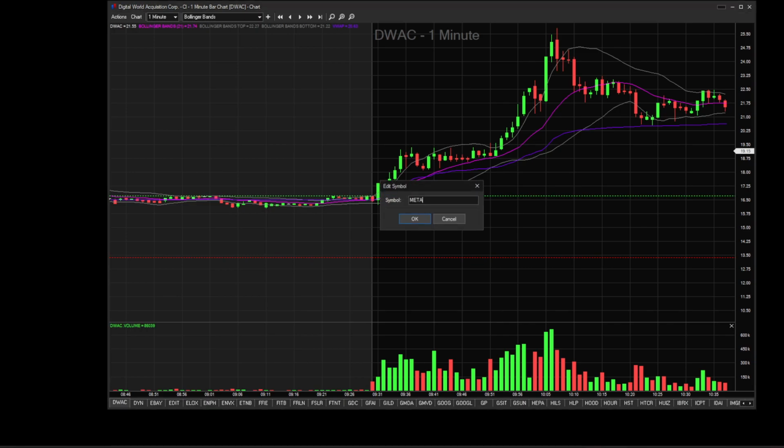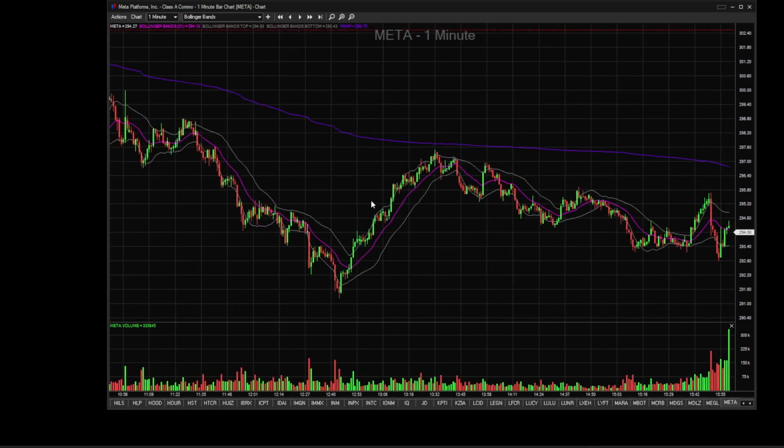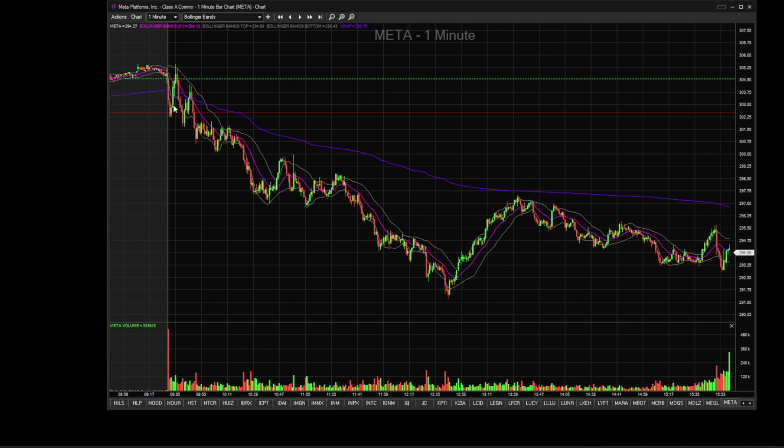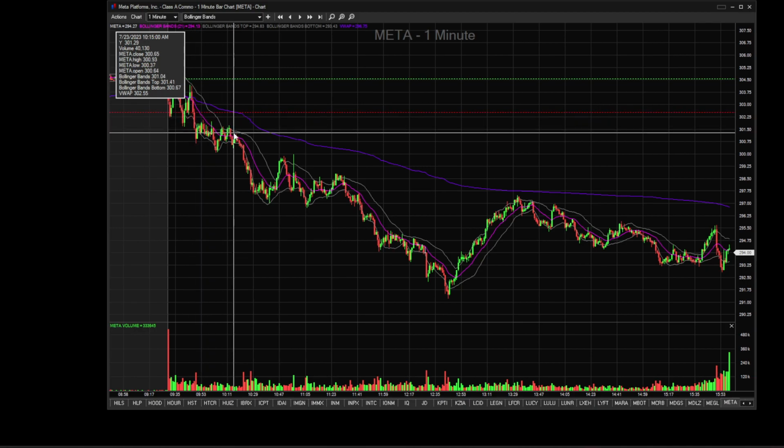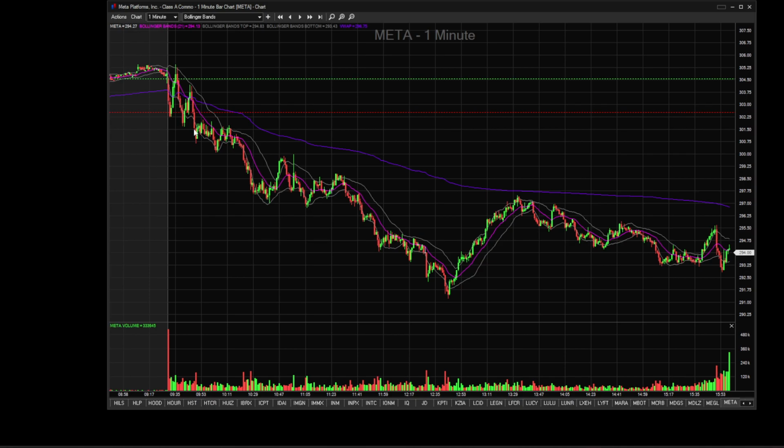As a counterexample of a stock that went down instead of up, here's Meta. Now Meta at the start of the day, notice it doesn't look very smooth, it's very choppy, so this one would be much harder to interpret, and in fact I wouldn't even be convinced in the first 15 minutes that this stock really wanted to go down. However, after that it did, which means that if I had the option of choosing to trade Meta early in the session or to trade DWAC, I should go for DWAC because at the time it was presenting a stronger picture. I would choose Meta only if I could not find anything better.